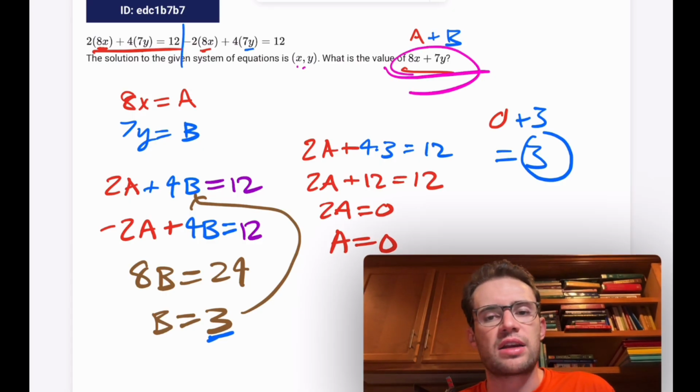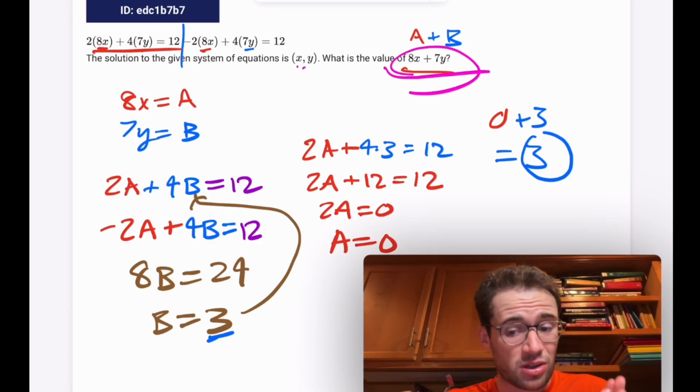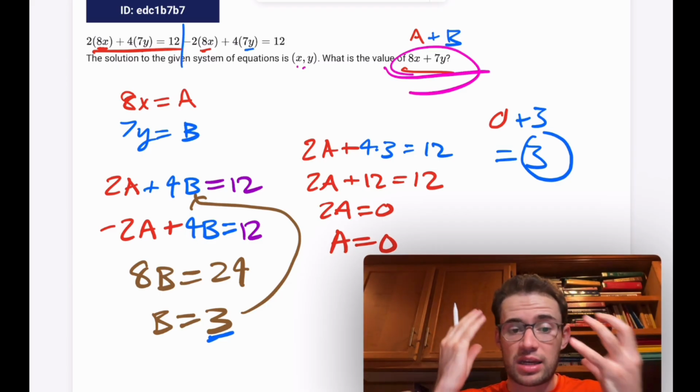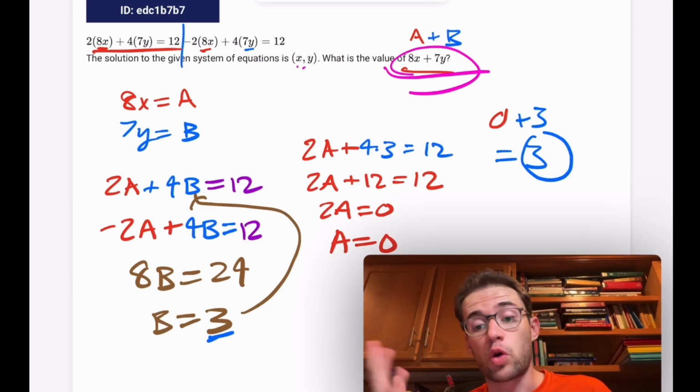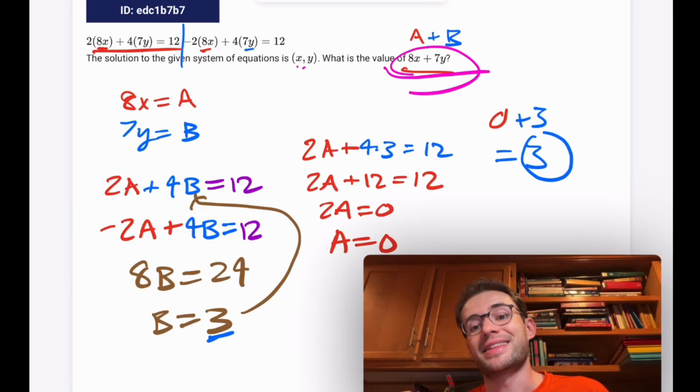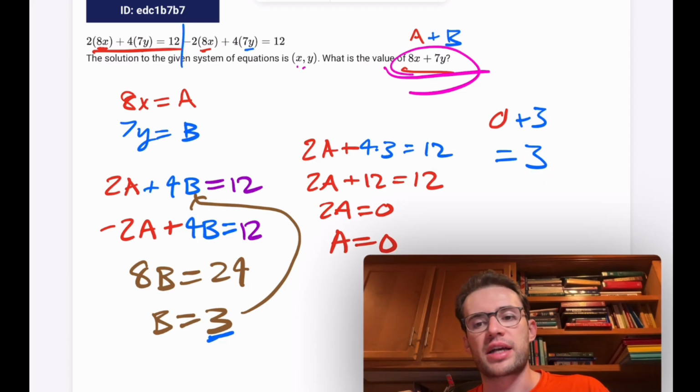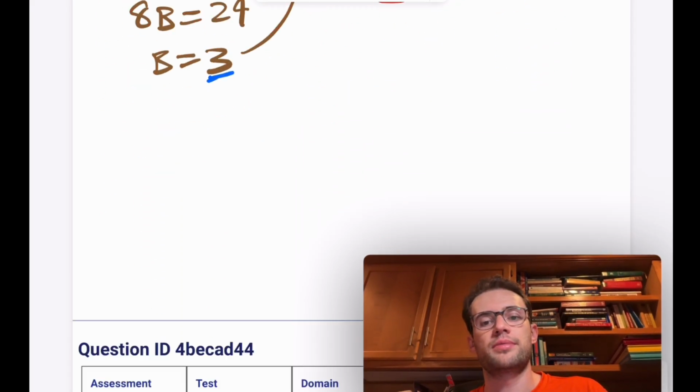Just always look at what they're asking for, even if it's for something weird. I like to look at the beginning specifically so I can strategize the way I solve for it. So it's like the most efficient way to get to my answer, at least the most efficient way I can think of quickly. But again, always revisit that at the end. Did I solve for it correctly? If they're asking for a plus b, which again was 8x plus 7y, and that would be 3.